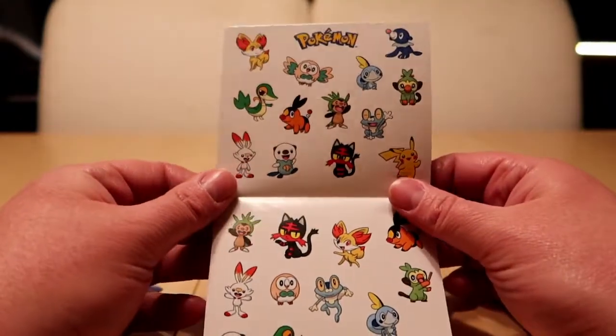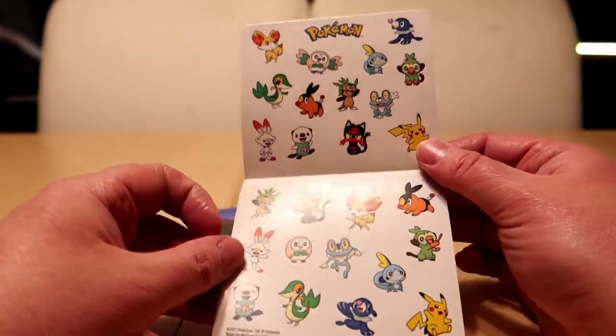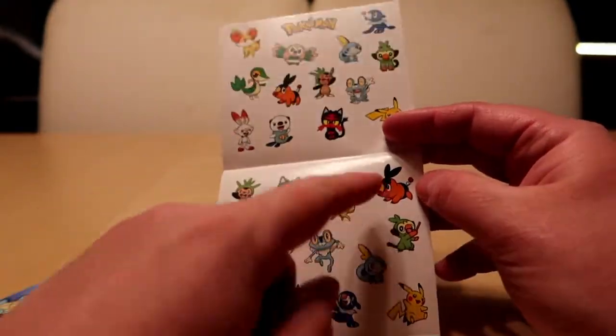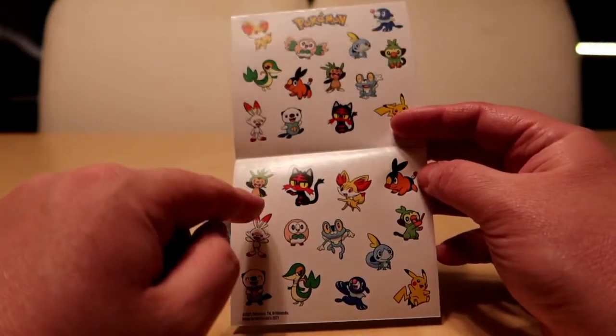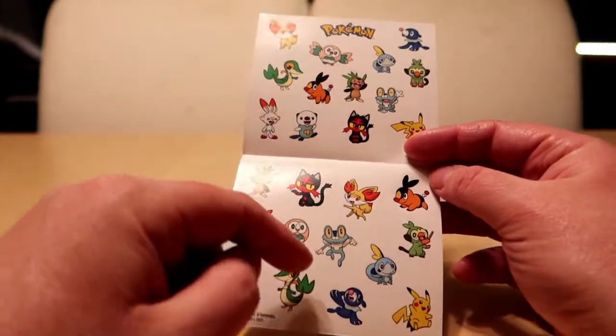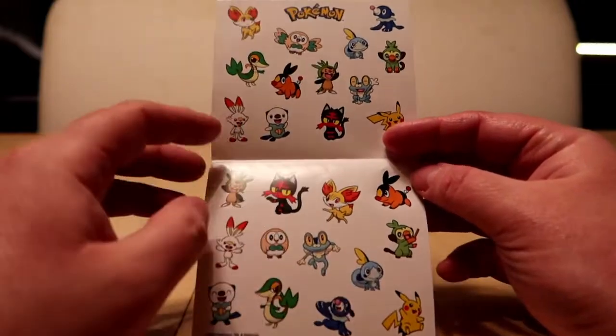And I think it's the same stickers. Oh, no, this is the other ones, guys. Okay, so this is actually Gens 5 through 8. So, yeah, we have Oshawatt, Snivy, Tepig, Fennekin, Froakie, Chespin. I hate Chespin, though. Litten, Rowlet, and Popplio, and then Sobble, Scorbunny, and Grookey.